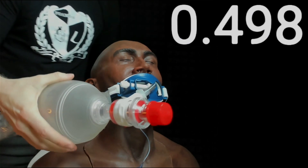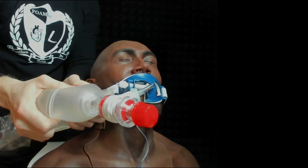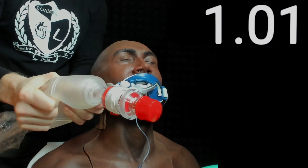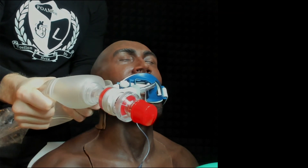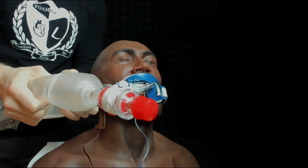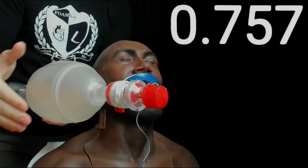Now I'm going to move to a larger breath — I'm actually going to use two hands and go to kind of an extreme to see how much volume I can get out of this bag. Now I'm kind of wringing the bag out. I'm going to do a little bit less than that next time, adjusting my grip, moving my hands out to the edges and not trying to get every last bit of air out, but still giving it a pretty good squeeze.